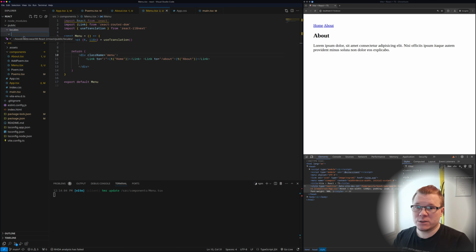Let's have a file here. So here we could also have home is home and about is about. So let's modify this. It would be front page, so now we would see that it's actually front page because we are translating a string home and we are translating a string about, and now we have translations for them in English and in Finnish.